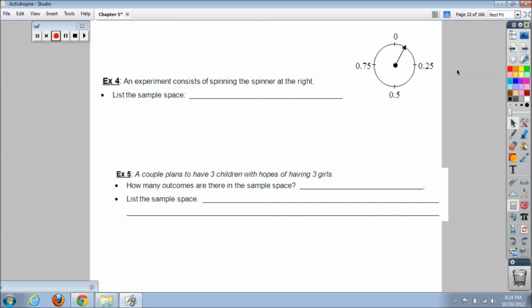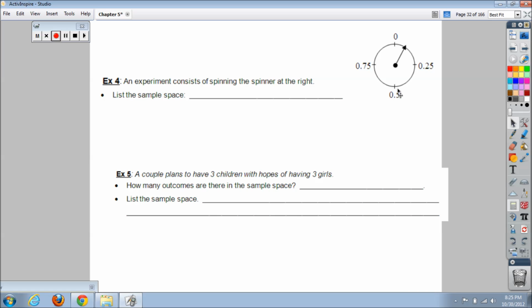Now example 4 is a little bit of a different one, but I wanted to throw it in here. You've got a spinner, and the smallest number on it is 0. And it goes by quarters here. Now it could land anywhere on any decimal in between. I'm not saying that it's always going to be a 2-digit decimal number. It could land on 0.34625874392. So any decimal between 0 all the way up to this point right here, which we will talk about.